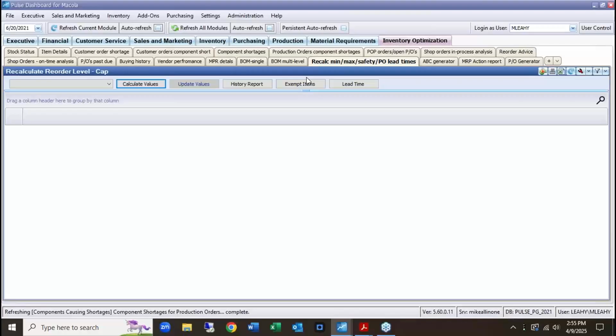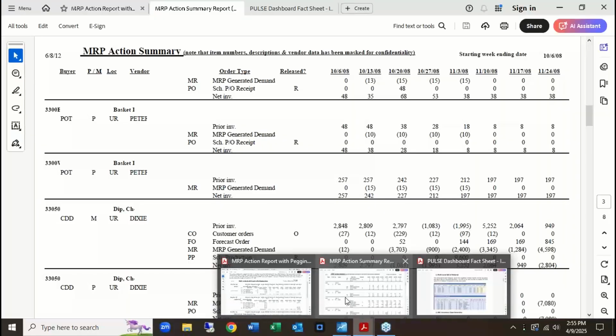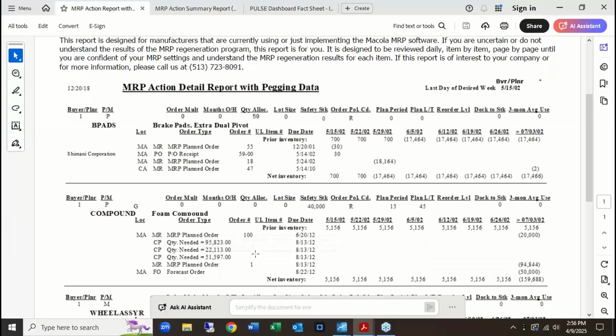For those of you who are using McCullough's MRP, we have developed this MRP action report. McCullough's MRP is great, but it's not real time.